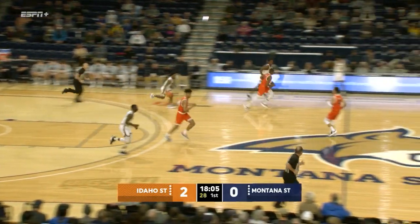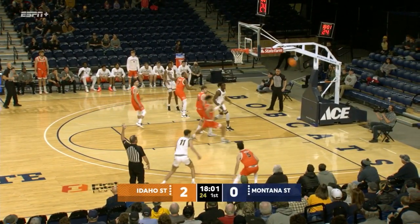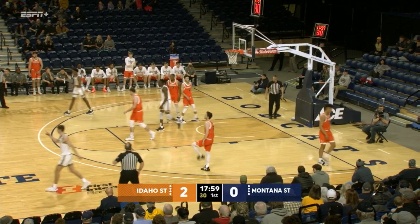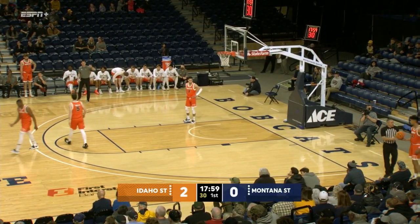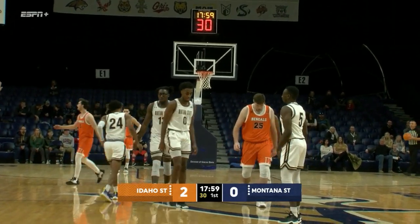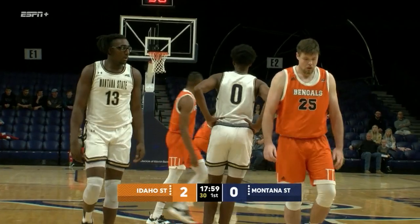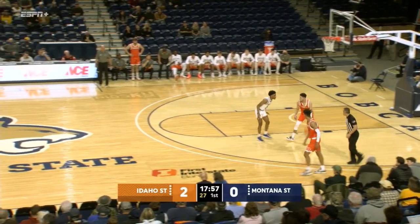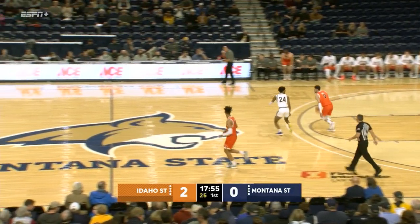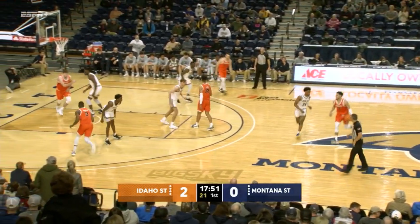In a fight for that rebound, Xavier Bishop's got it. Xavier now feeding it up to Tyler Patterson — right wing three, off the side of the rim, but it won't go out of bounds and it will go for Idaho State now. Coach Yannick Sprinkle not liking the intensity out of the gates. He'll go with the young Kellen Times. You saw Xavier drive in, turn it over once, and then shoot kind of a tentative shot the second time. Kellen Times gets a quick call and the Bobcats looking to make some changes offensively.